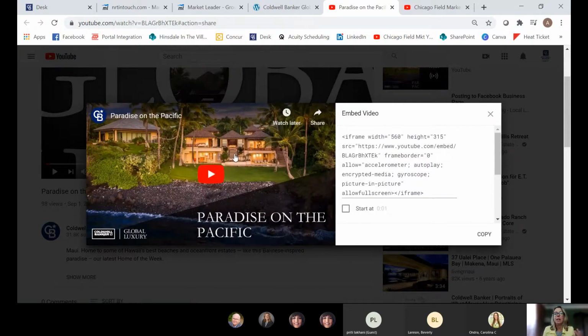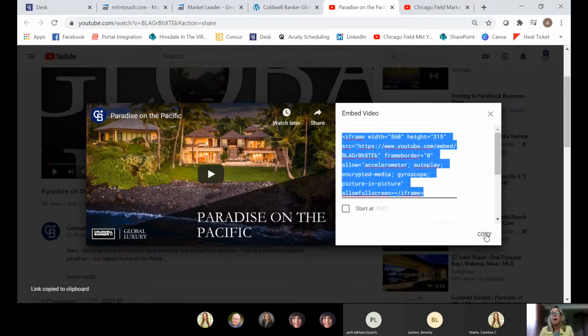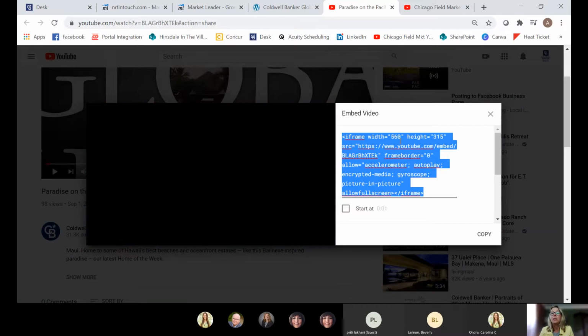This seems like a lot of steps, but once you repeat it, you get very comfortable with it. So we hit embed. This is the embedding code, and we hit copy. I'm not a technician. I just know how to do it. I don't know what embed means, but it tells us the width and the height, and this is standard YouTube. I hit copy, which makes sure that every piece of coding is in there.